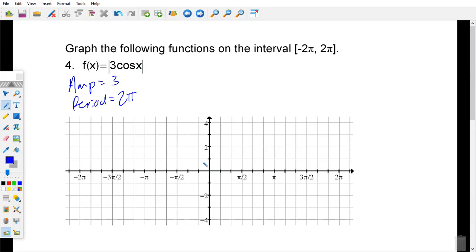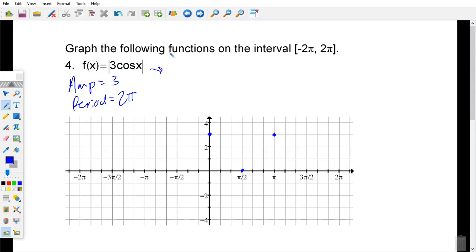So if I'm at cosine with an amp of 3, that means instead of being at 1, I'm going to be at 3. I'm still going to cross. But when I get here, what would happen? It would go back up. It would bounce. There we go. It would bounce back up. So once I got to pi, I'm like, oh, I'm going down to negative 3. No, you're not. Psych. And the reason being is absolute value.